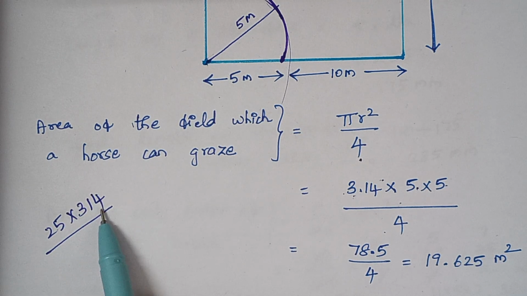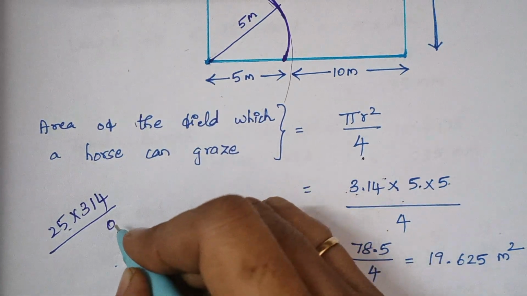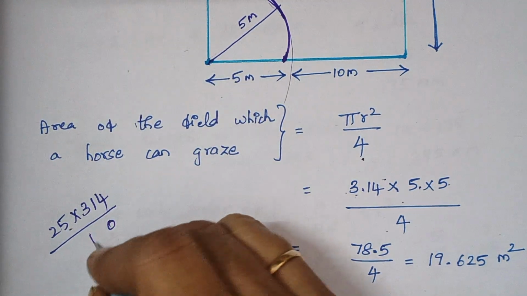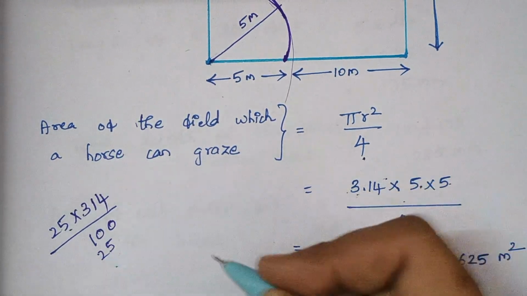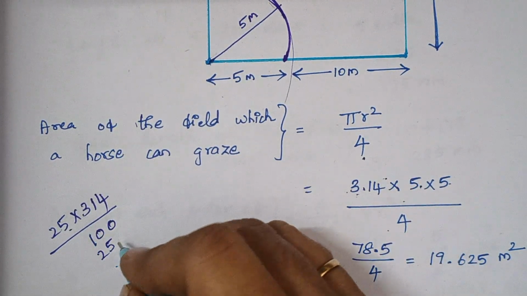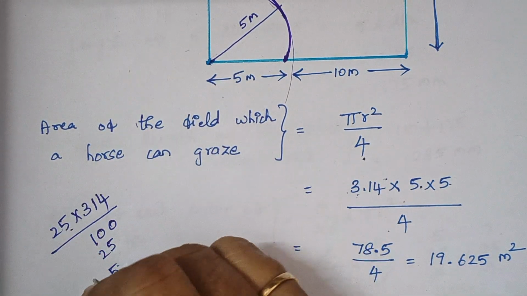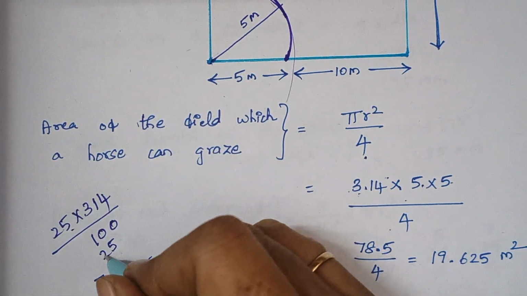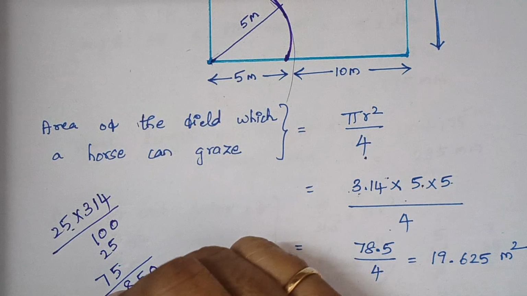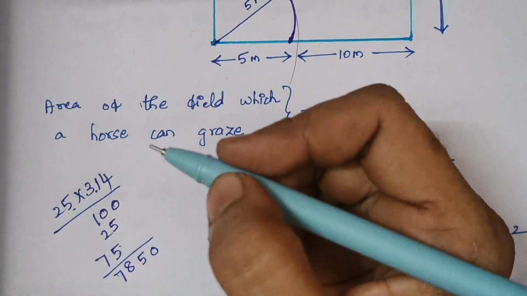Let me keep the decimal point later, right. So 5 4s are 20, 0, remainder 2, and 4 2s are 8, 8 plus 2 is 10. And when multiplied by 1, it is simply 25. And multiplied by 3, you see 5 3s are 15, 5, remainder 1, 3 2s are 6 plus 1, 7 here. So 0, 5, 5 plus 2, 7, 7 plus 1, 8. And here this 7. And here we are having 3.14, right.